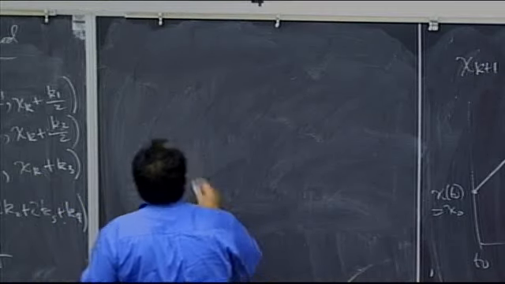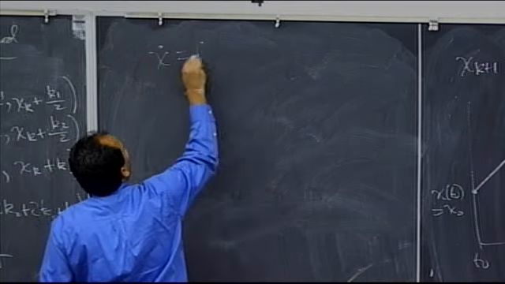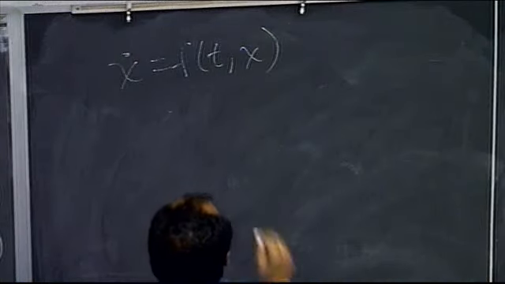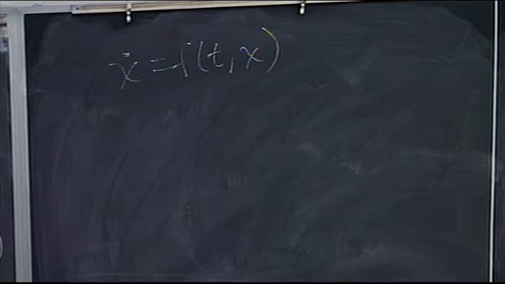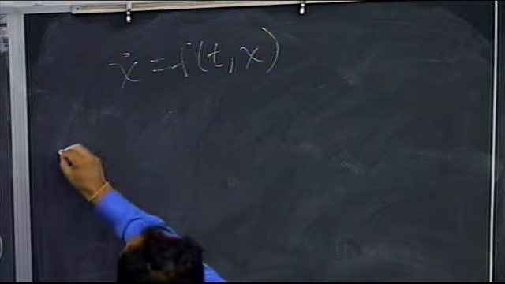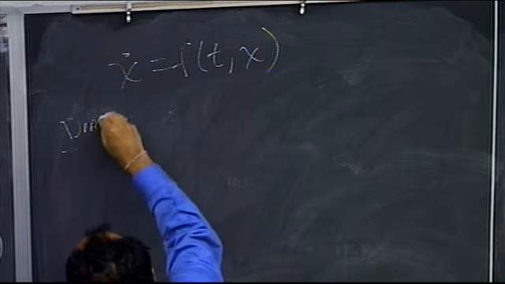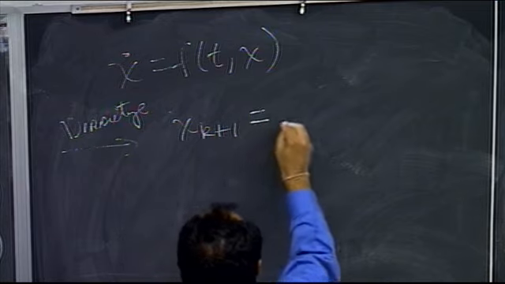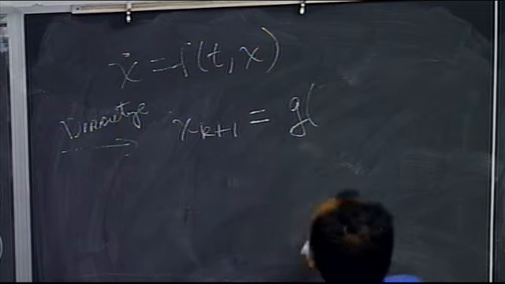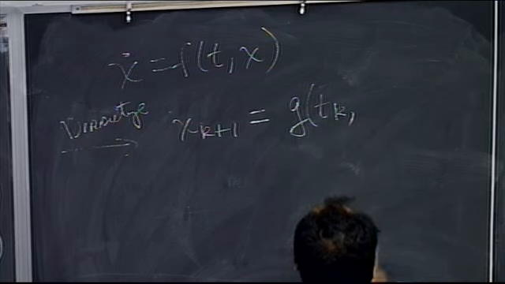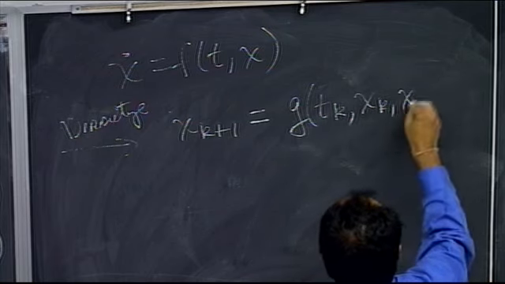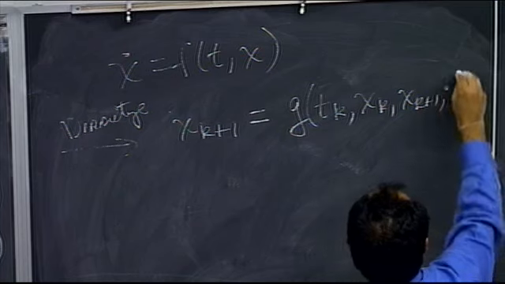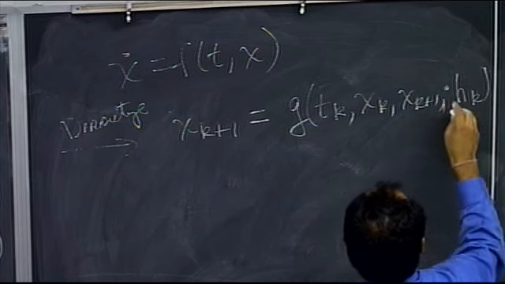So if you look at the continuous problem, you've got x dot equals f of t and x. So what's the unknown in this problem? Or what is the thing you're solving for? You're solving for x, right? But as soon as I discretize, look what happens. I've got x_{k+1}, I'm going to write it down this way, as a function of what? It's a function of t_k, it's a function of x_k, it may be a function of x_{k+1}, and it's a function of this parameter h_k.